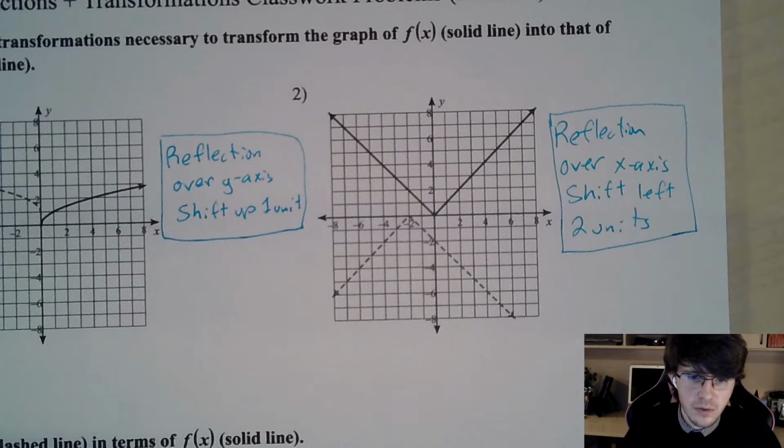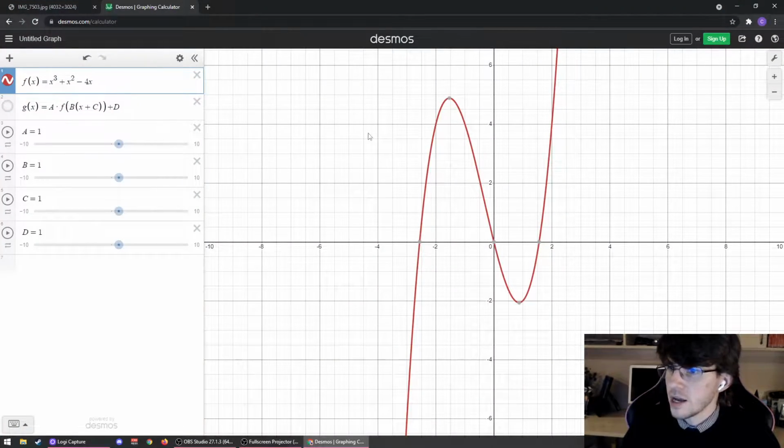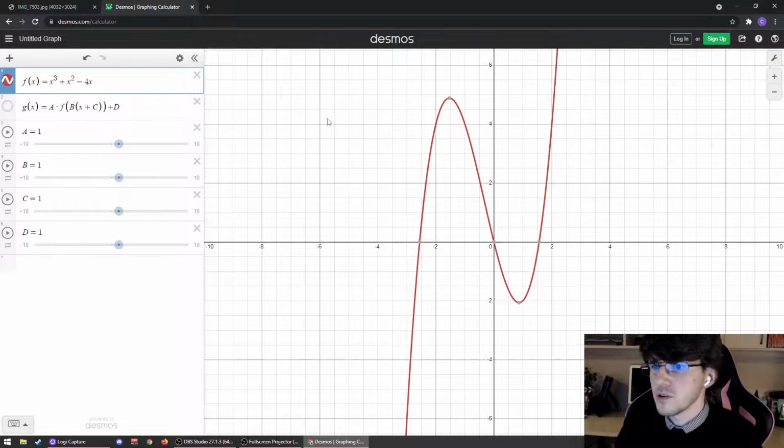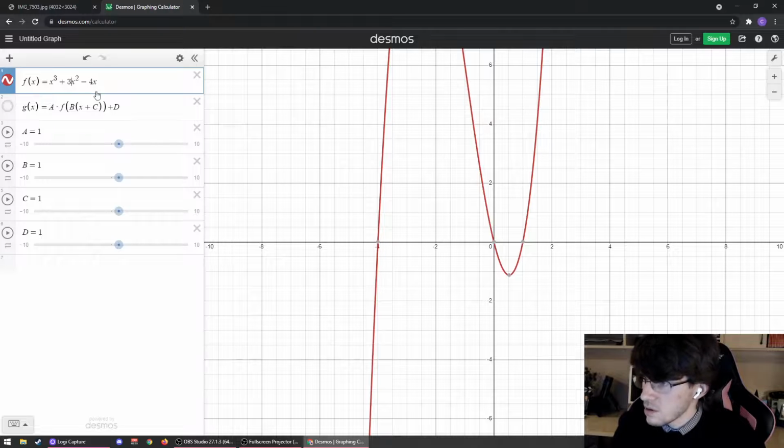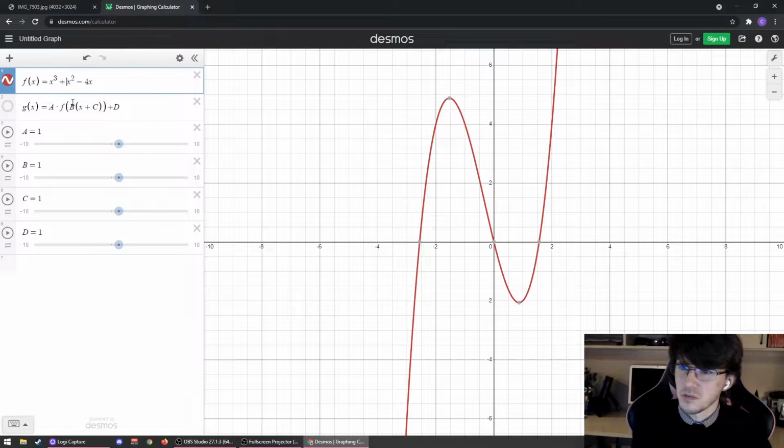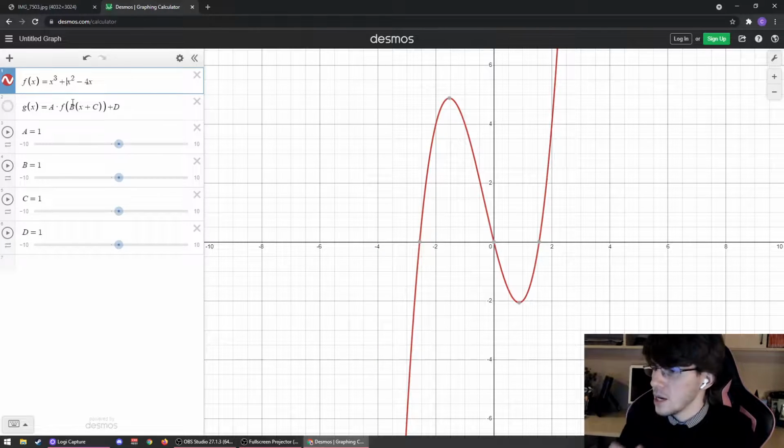In order to do the mini lesson, we're going to look at this function I have here. This is a function that's more difficult to graph and deal with than what we're going to be doing for quite a while. Technically, we're going to learn how to do questions very similar to this later in the year. If I made this a 3, it would be similar to what you're doing later, but it goes too high up off of Desmos, so I'm just going to do it with a 1. We'll learn how to graph this by hand later in the year.